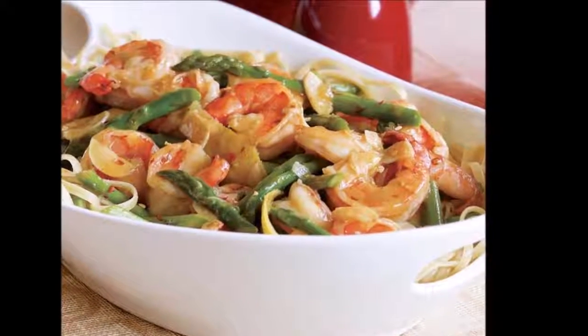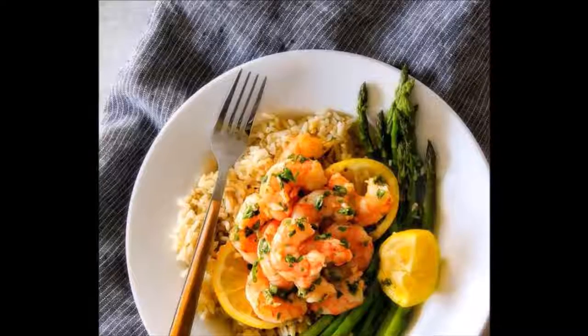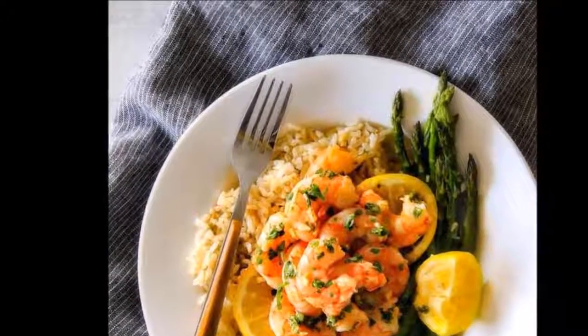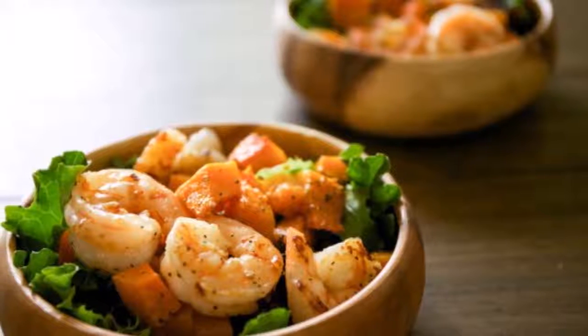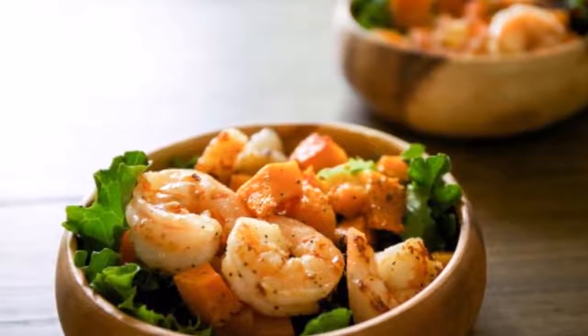Ingredients. Shrimp. 1 pound shrimp, peeled and deveined, about 30 shrimp. 3 cloves garlic, pressed. 1 teaspoon ginger, grated. 1 tablespoon freshly squeezed lemon juice.